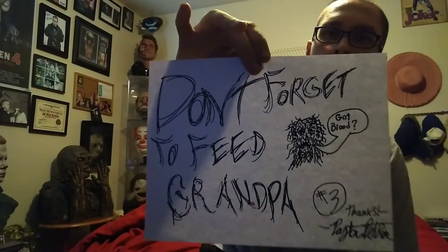As soon as I saw this I had to get one. There's only 25 of them being made, so I asked for number three — it has him in Texas Chainsaw 3. After he makes these there won't be any more. Don't forget to see grandpa — got blood. Thanks Peyton Patron, that's really cool. He didn't make any COAs but I'll probably have to put that in a case or a picture frame.